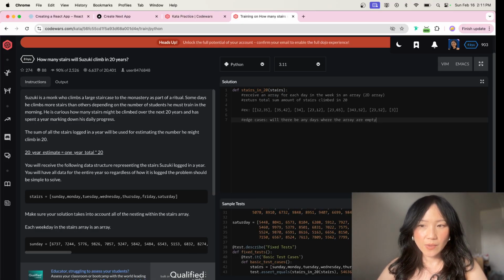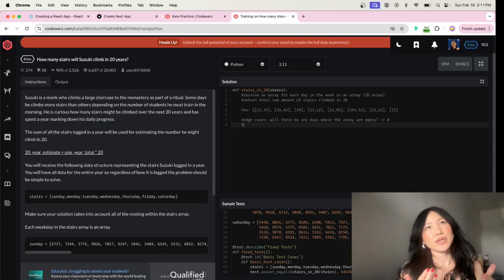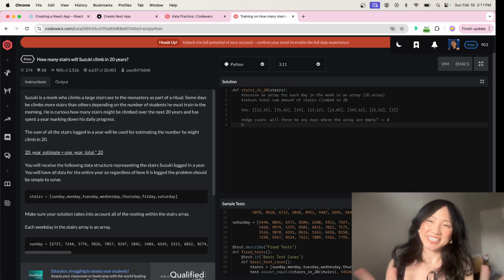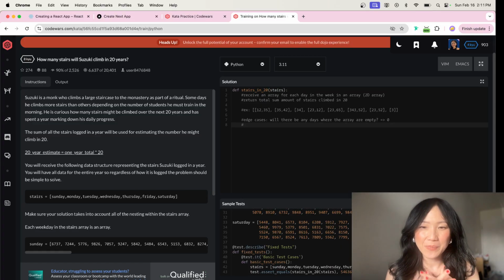If so, we can automatically assume 0 for it. Another edge case to think about is, can they possibly take negative steps? In my head, I'm thinking, I guess that's not an impossibility to take negative steps, but something to consider just in case there are in this reality world, if they would.